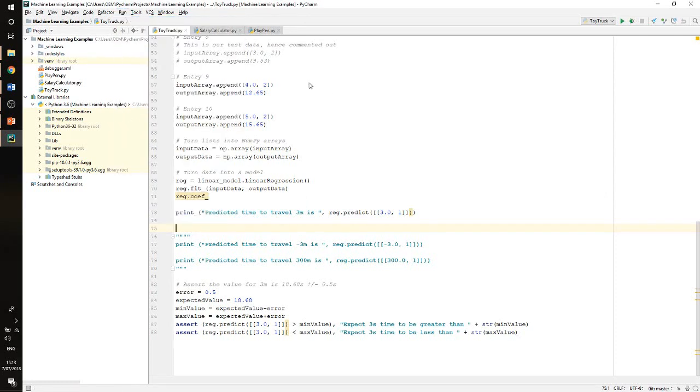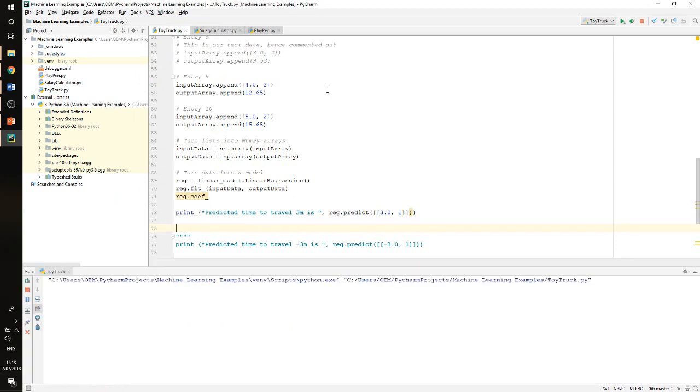So run the toy truck scenario. It runs. It takes a few seconds. There we go. The predicted time to travel 3 seconds is 18.36 seconds, and that seems quite reasonable. In actual fact, I said that we recorded it for 1, 2, 4, and 5 seconds, but to know if this model is any good or not, we really needed to have actually measured for 3 seconds as well.